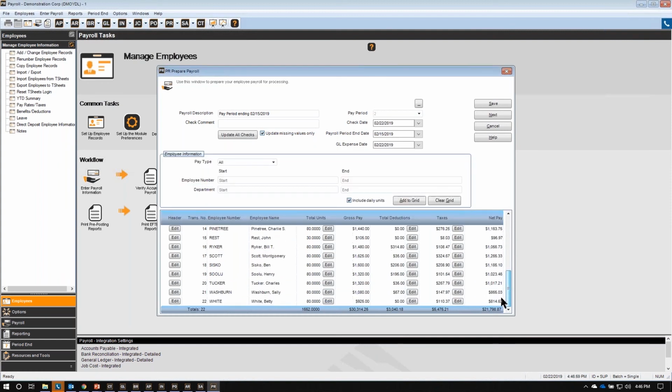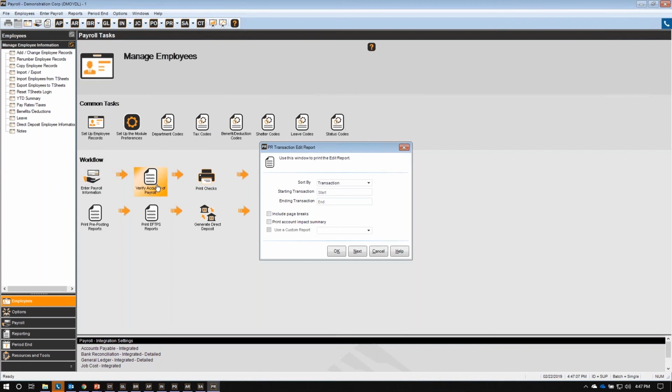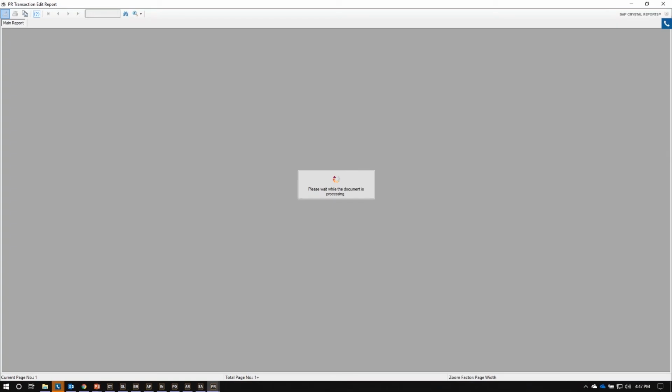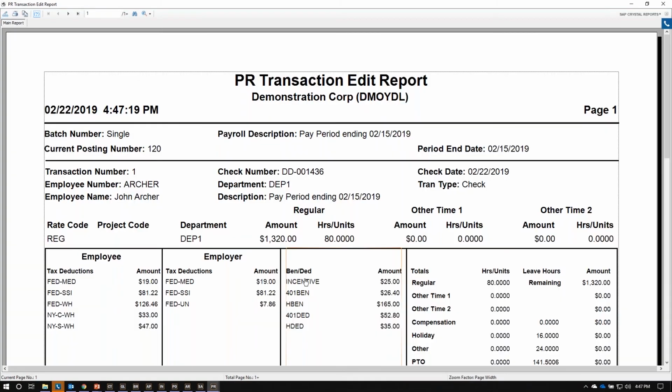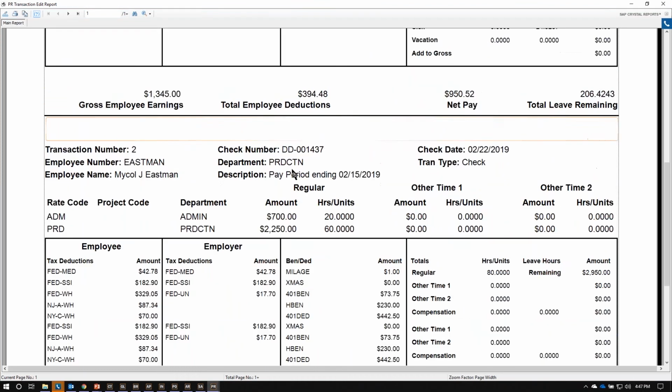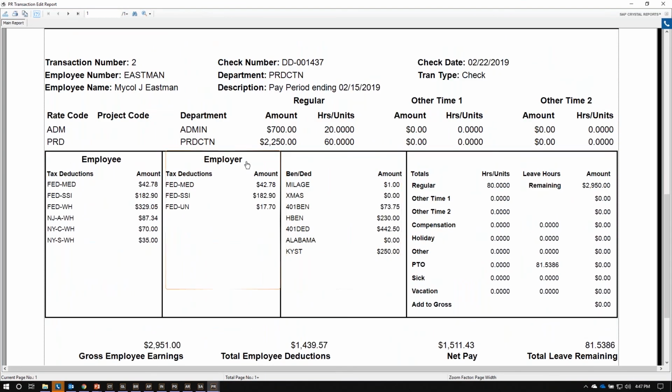Once all of the hours are entered in and the gross pay and net pay are verified, you simply click Next to go to the next step, which is your payroll report. This is a detailed report that shows you each and every paycheck, and at the end of the report, you get the payroll totals that show you the payroll expenses broken down by your different departments in your organization as needed. This is the first check, here's the second check, and so forth.